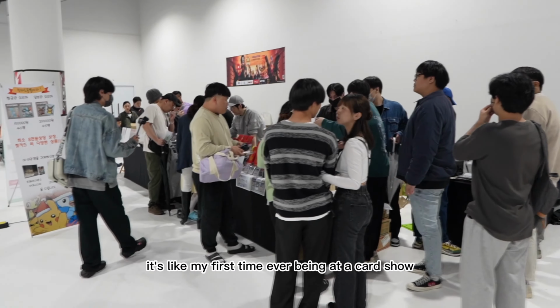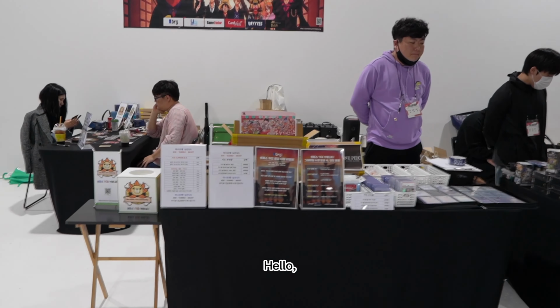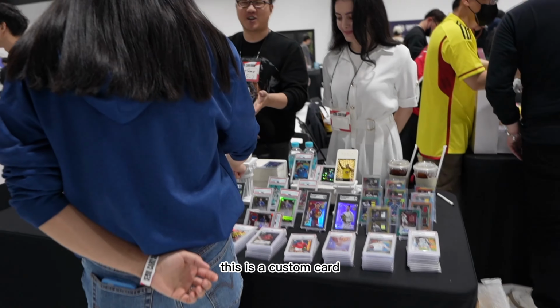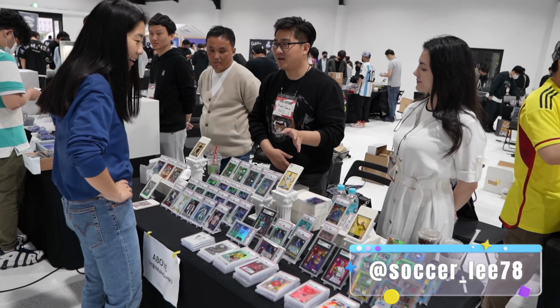It's like my first time ever being at a card show that's all Asian. Wow. Yes, yes, yes. This is custom. Yeah, I was like, wait a second. 24K fine gold. Oh, wow.